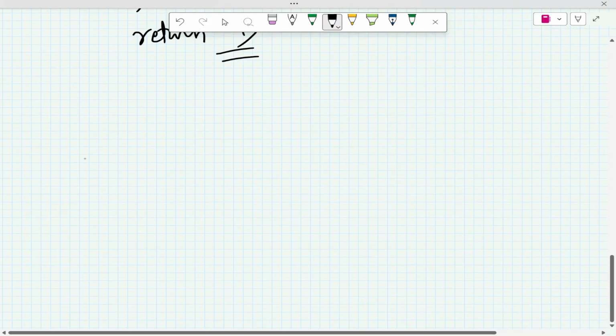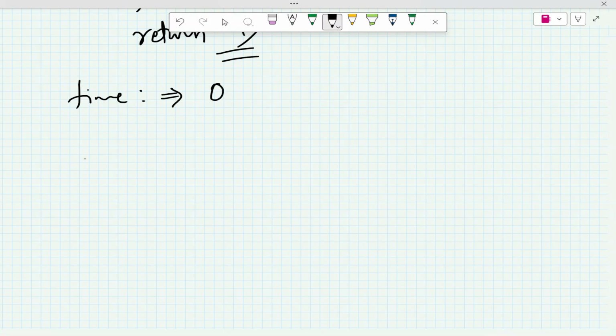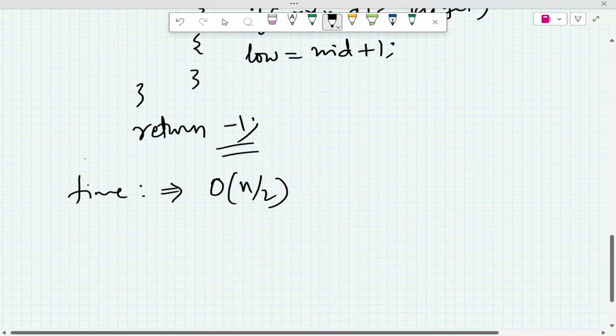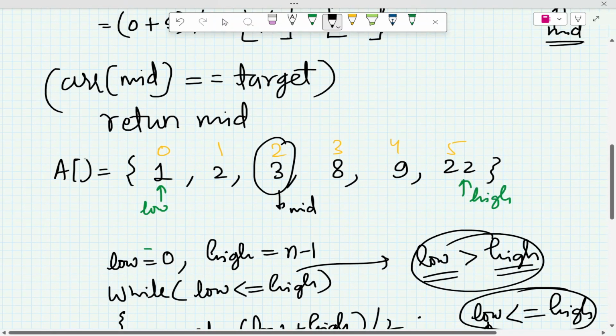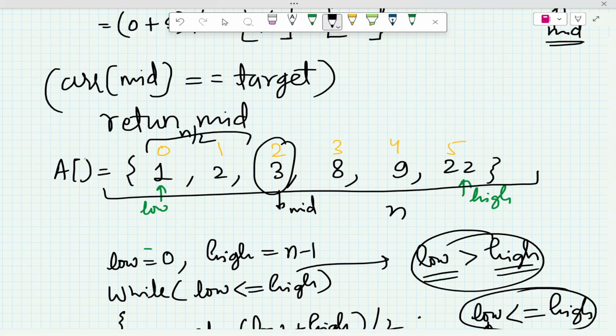And what is the time complexity? Every time we will reduce the search space by n by 2. Okay, let's say we have this n, we will reduce the search space to n by 2, n by 2.